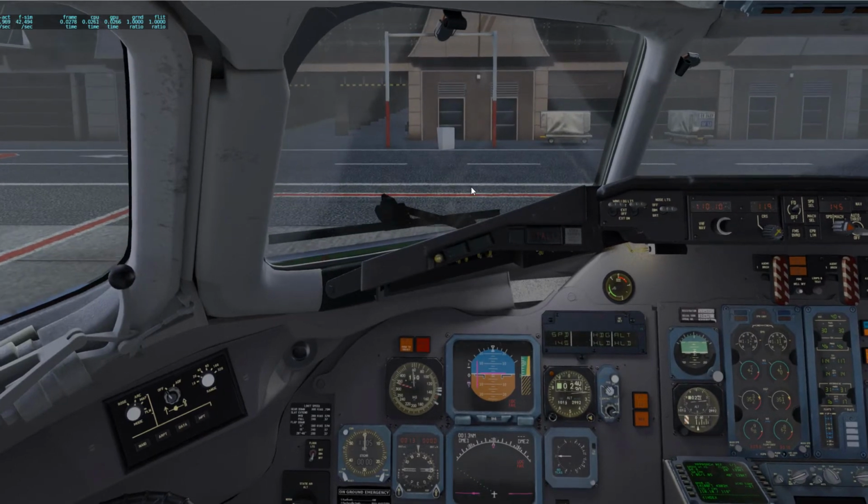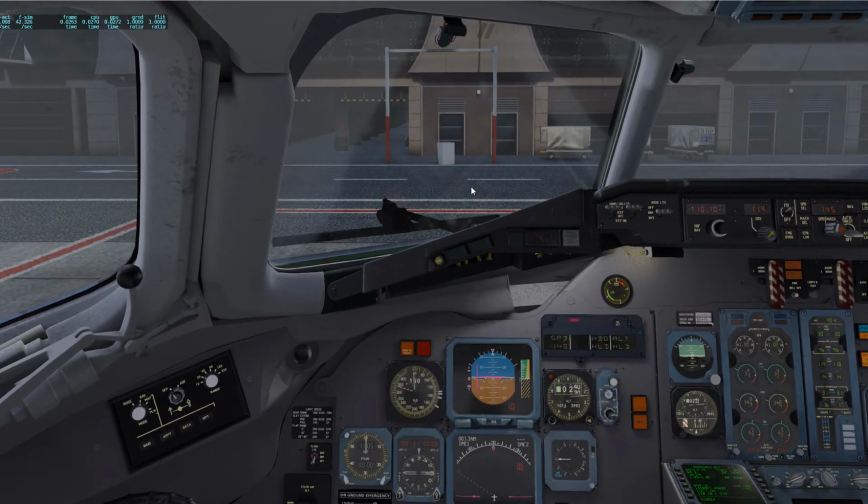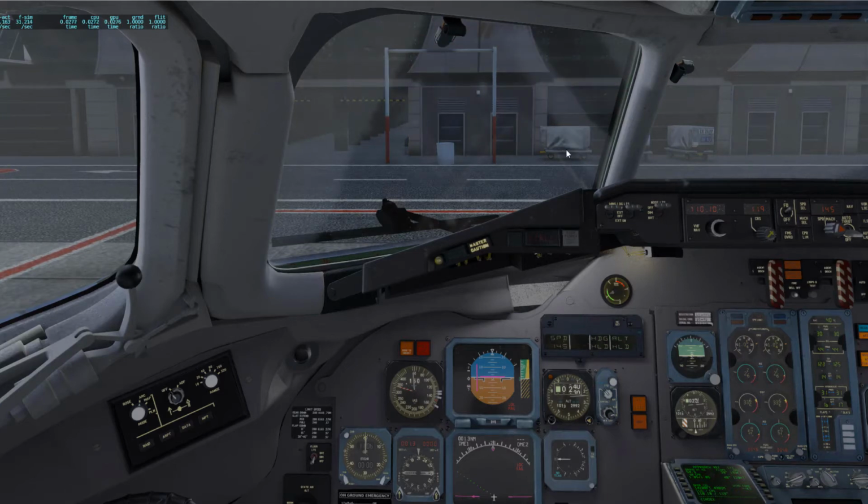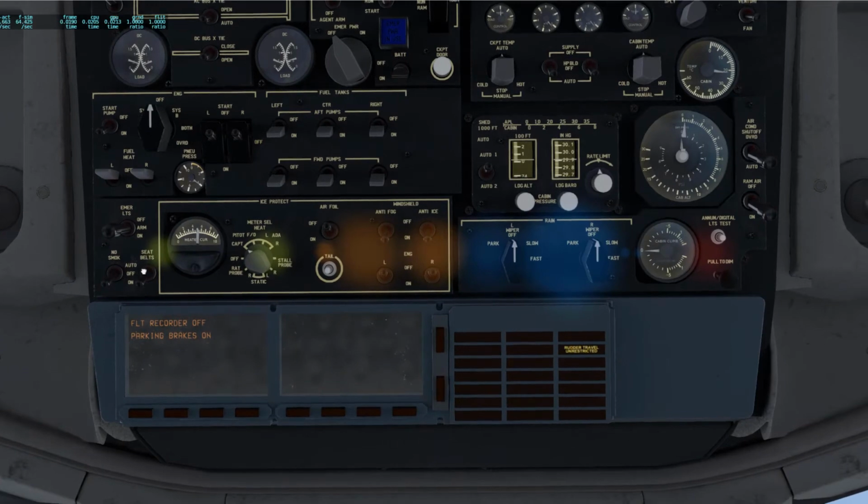I think that's good enough. Set throttle slider. Set parking brake. Okay. And shutdown and secure procedures checklist. Nose lights, that's the taxi light that you see, off. And seatbelt signs off.